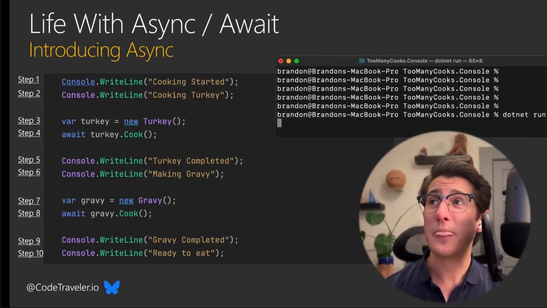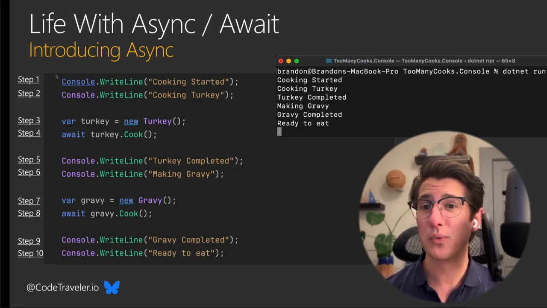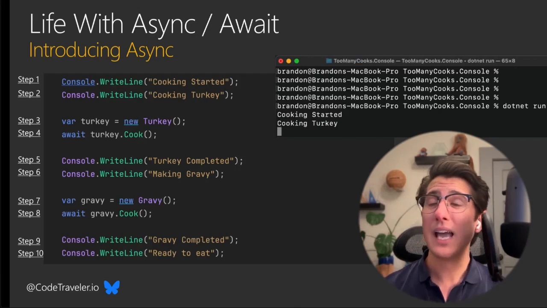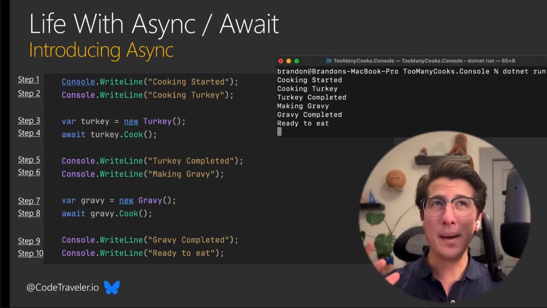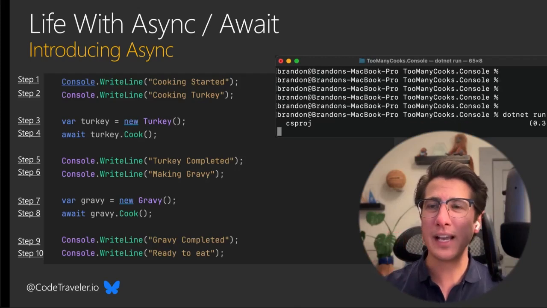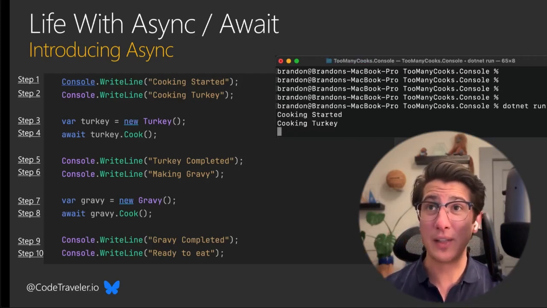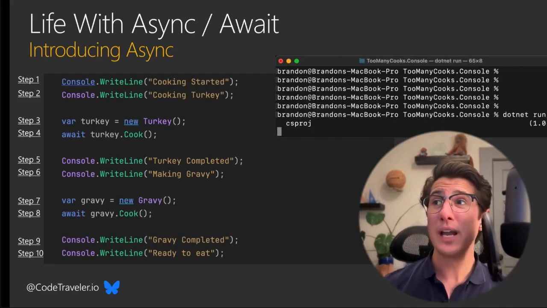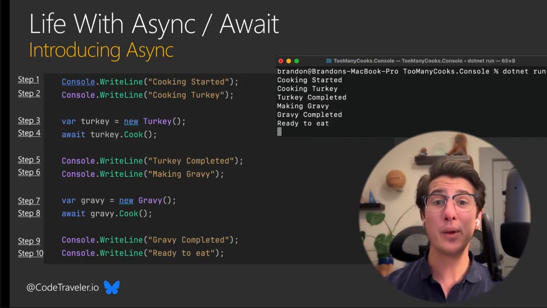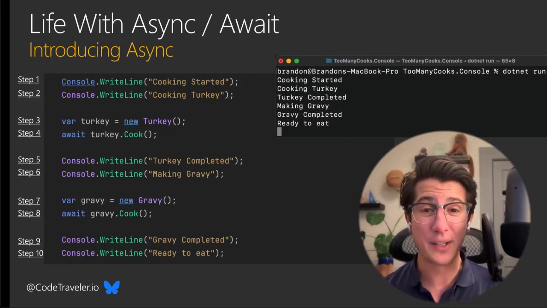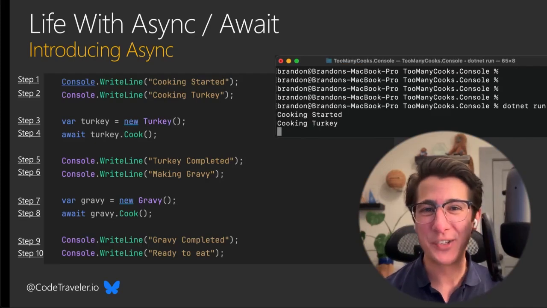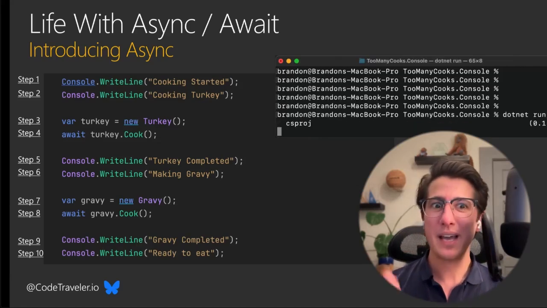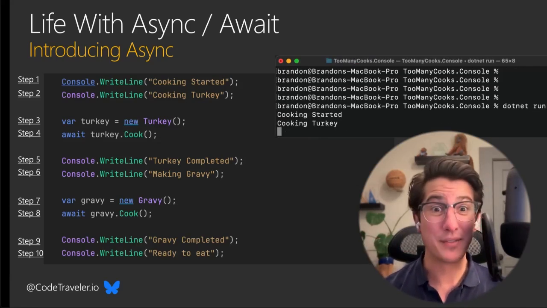And we see now that our code is much, much more readable because, again, we can read it top to bottom, left to right, and we don't have to worry about memory mapping the code in our head like we did with callbacks to know that the code execution is actually going to be jumping around. With the async await keywords, we're now able to write our code the same way we would read it, making our lives easier as developers, making sure that we don't accidentally introduce any bugs because of the way the code is jumping around. With async await, everything happens top to bottom, left to right.